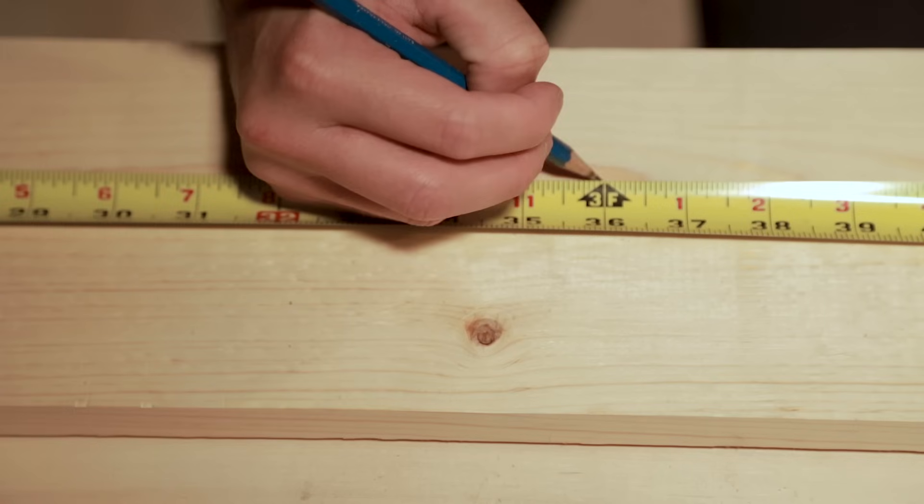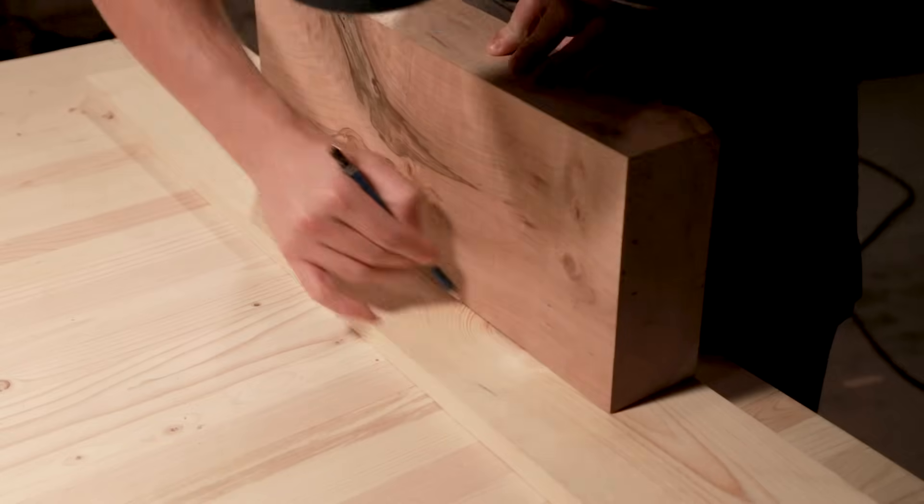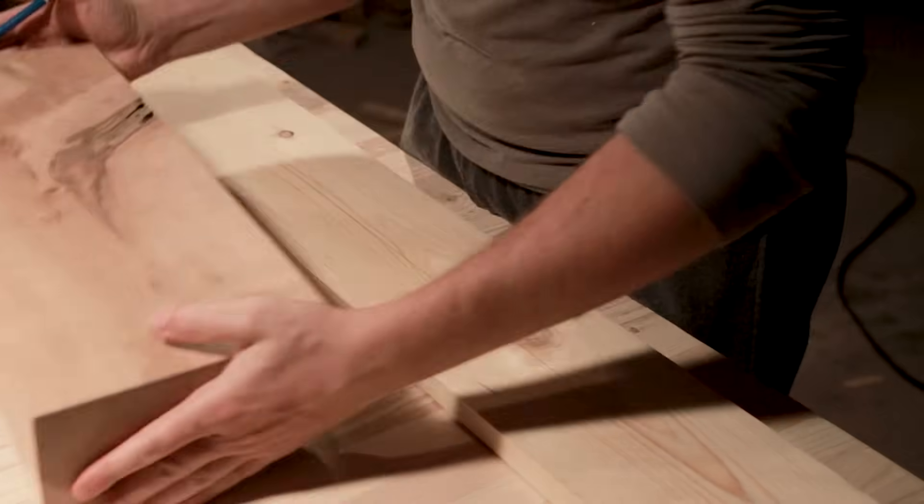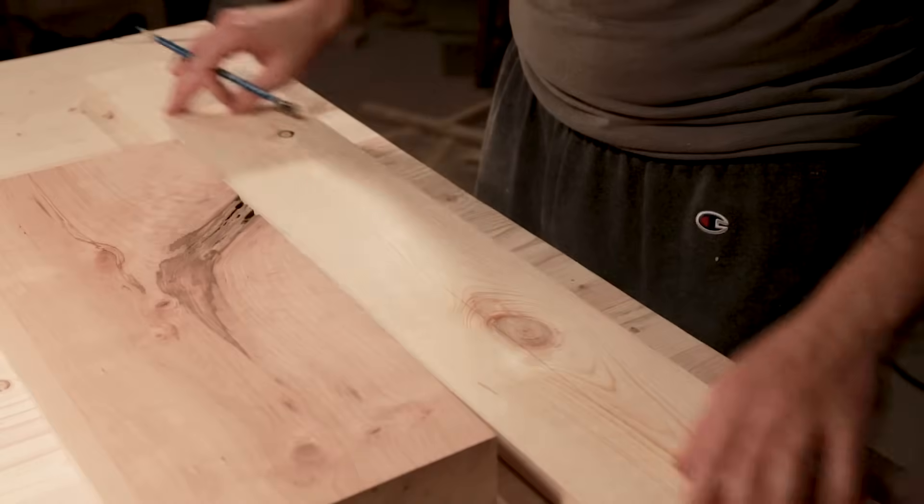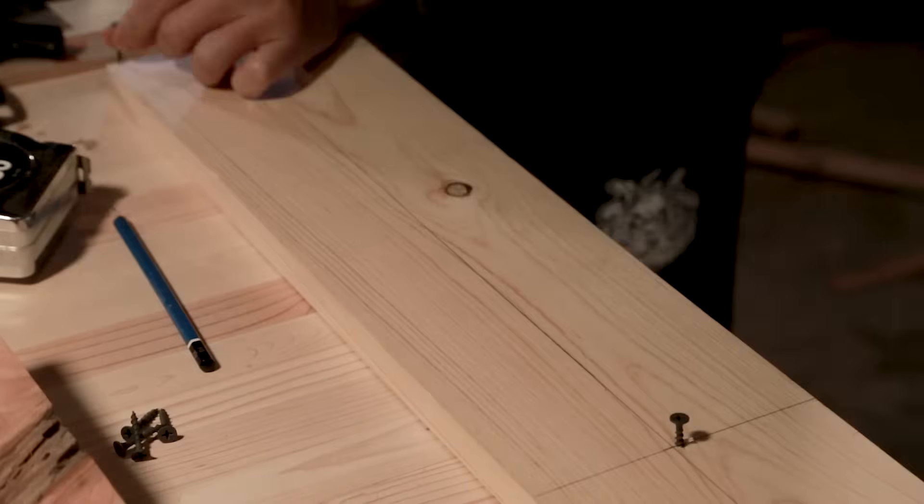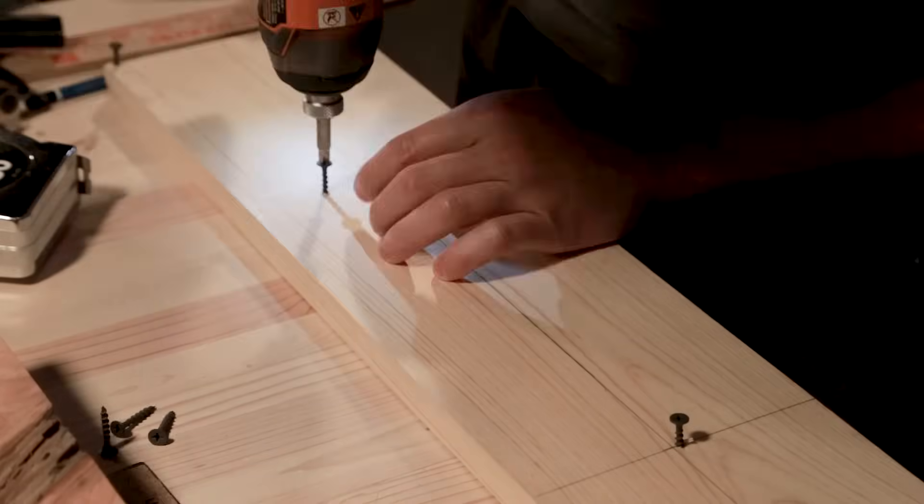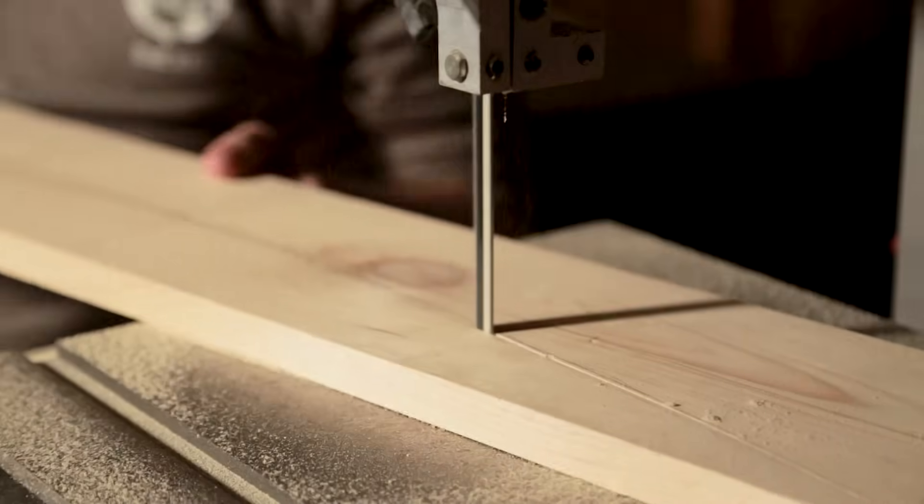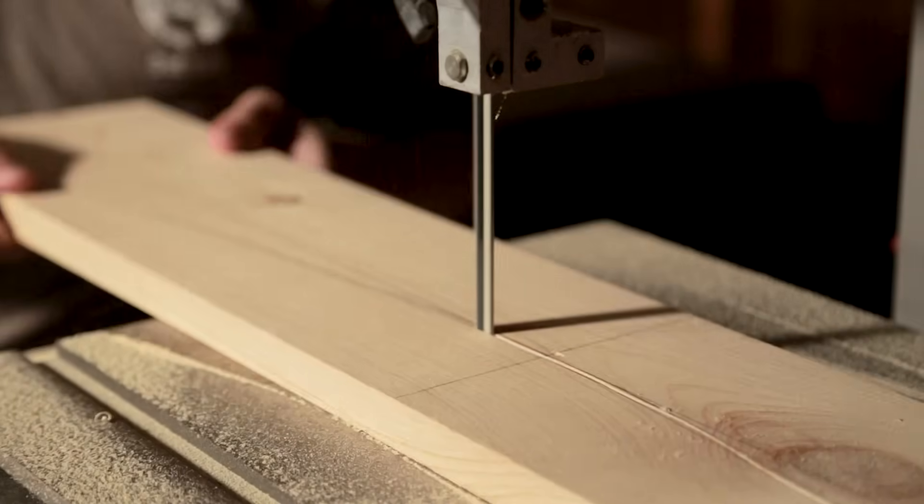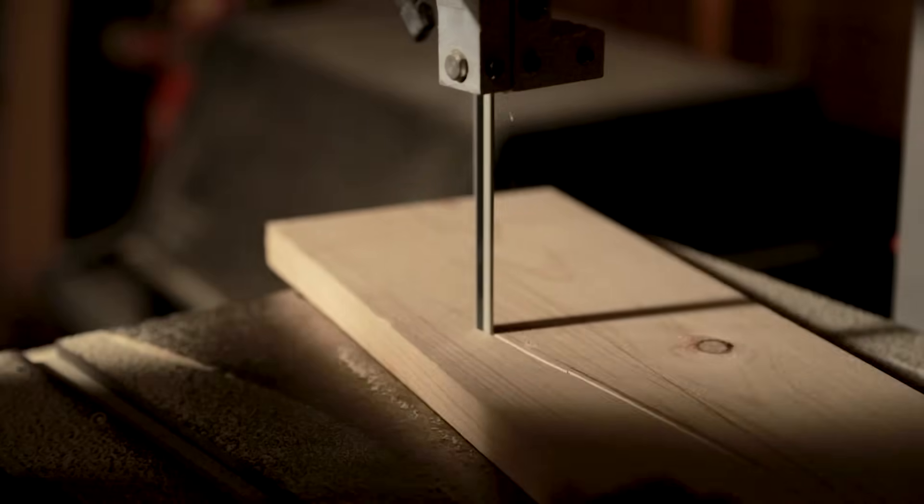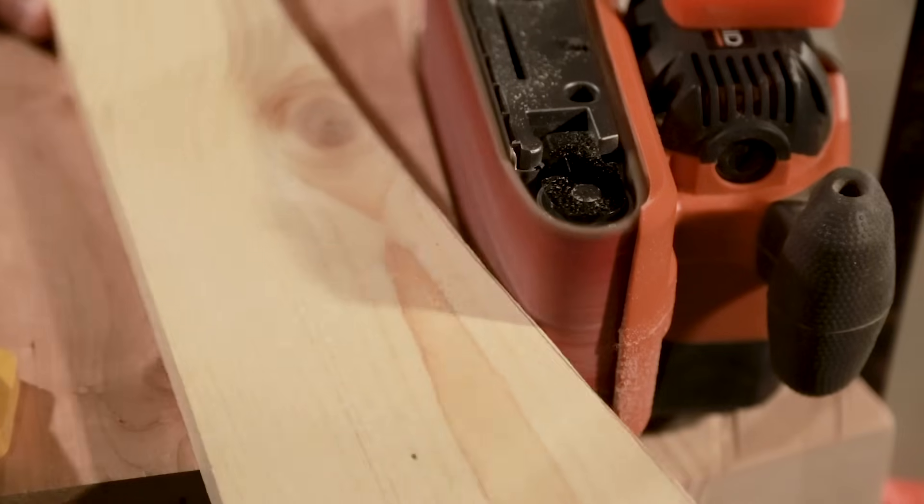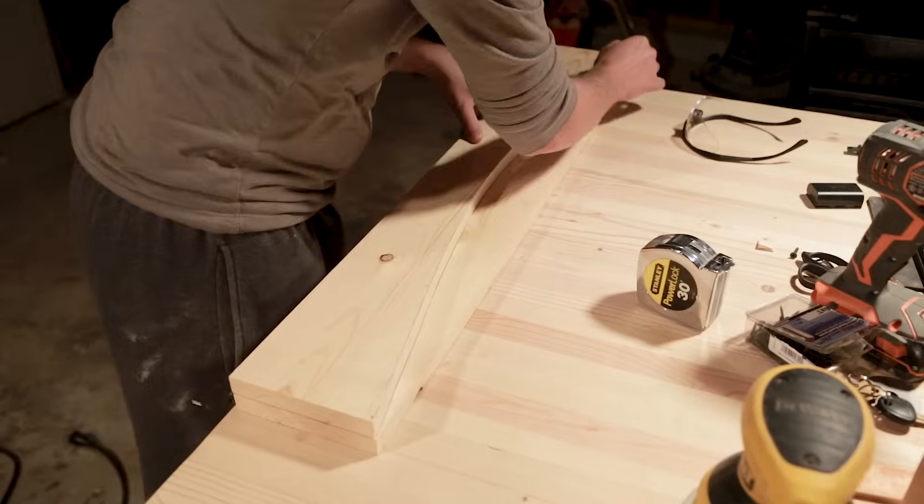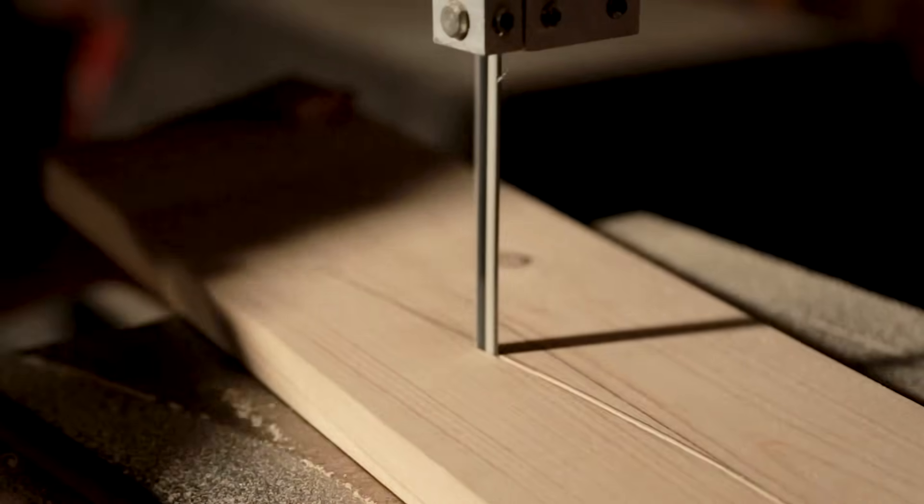I measured the two rails out to three feet. I flushed the blank up to the bottom of the board and marked where the top ends. This will show where the curve will bottom out. To create the curve I used three screws on each side and bent the flexible ruler to the middle one. Then I cut as close to the line as I could without touching it and cleaned it up to the line with a sander. Then I just traced it to the other rail and repeated the process.